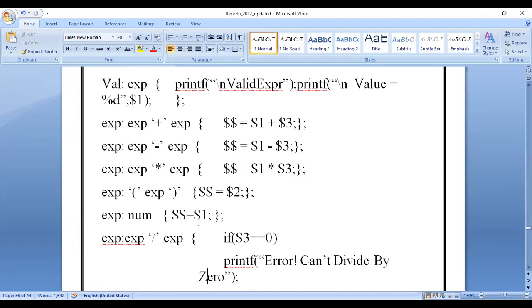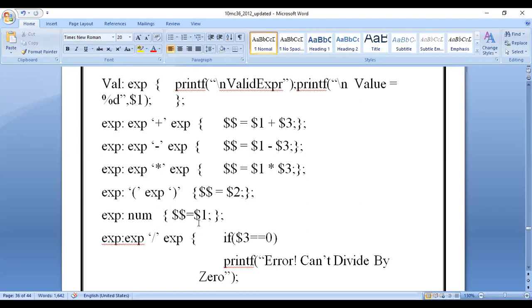The value is stored in $1, which represents exp. On the right-hand side of the rule we have $i, which can be $1, $2, $3, $4, and so on. The $i holds the value of the ith symbol. Here $1 represents exp, which we get from the previous expressions.